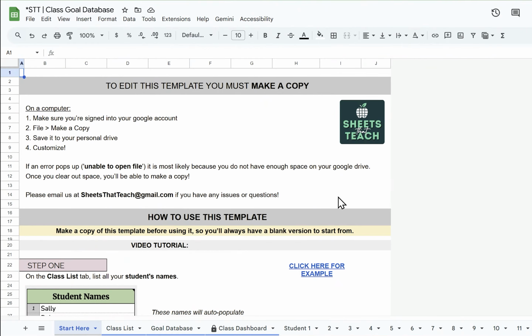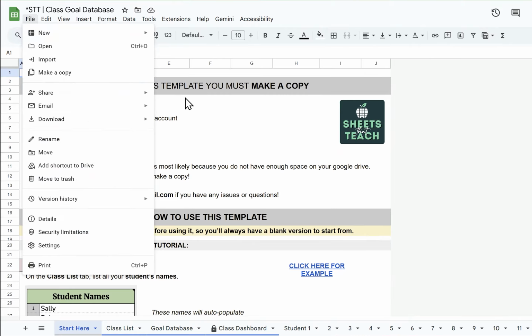Now, what I recommend, as always, is I like having a fully blank copy to always start fresh from. But again, if you say you filled this one out a lot and you need a fresh one, you can literally just go back to your purchase PDF and make a copy of another one. Also, you can always check back in there because we may have made an update or fixed a bug. Every time we roll out an update, we do the notify buyers thing, so you'll always know when we do an update.